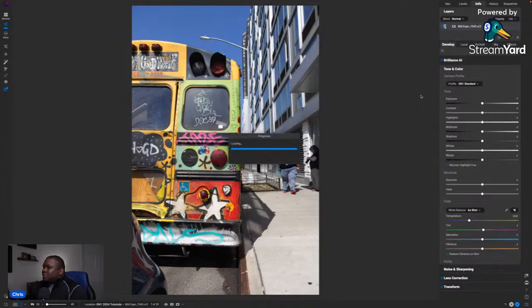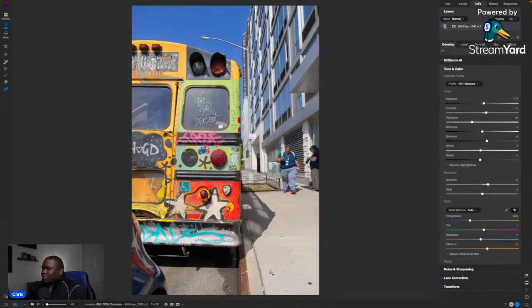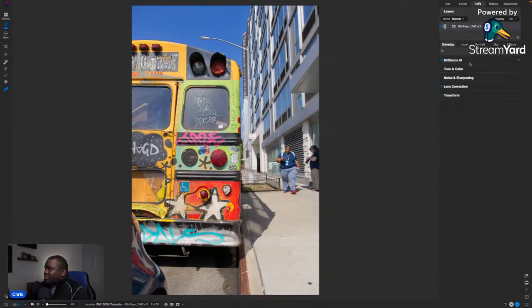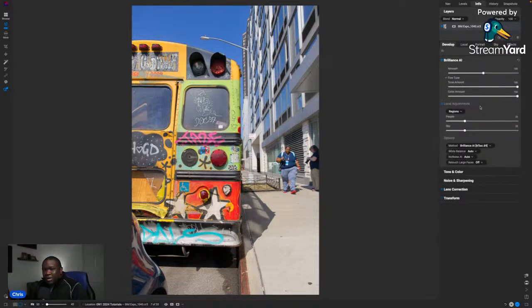All right. So we're going to let Brilliance AI think through the image, and this is what it thinks is the most appropriate for this particular image. I don't know if that's good, bad, or different. Doesn't really matter. But if I click on the little area, on Brilliance AI or the area over to the side, now I get access to the Brilliance AI toolbar, so to speak. And you get an amount slider. Think of this as your AI auto tuner. As I pull this to the left, you can see that the photo changes. And as I pull it to the right, the photo changes more.